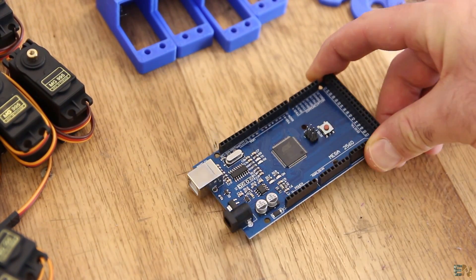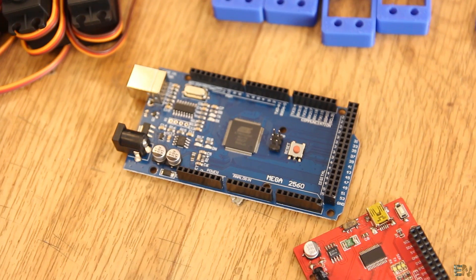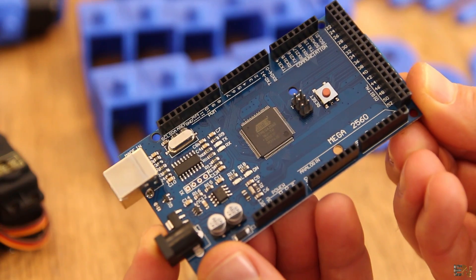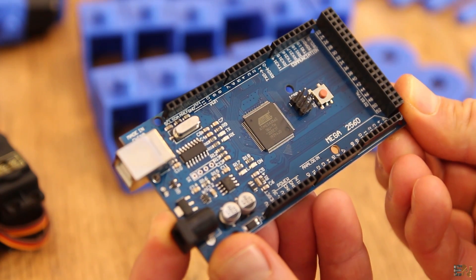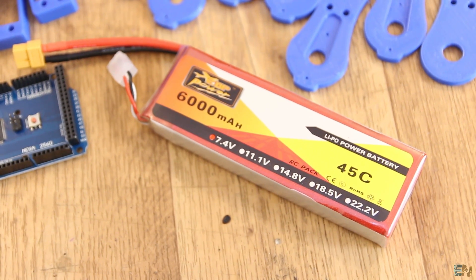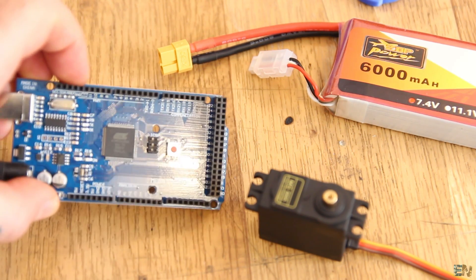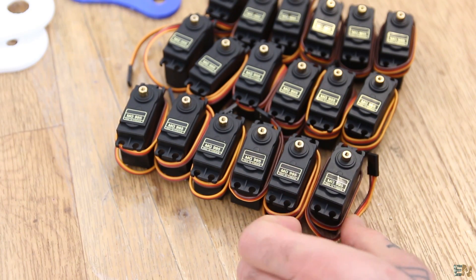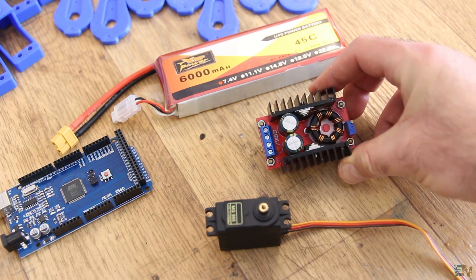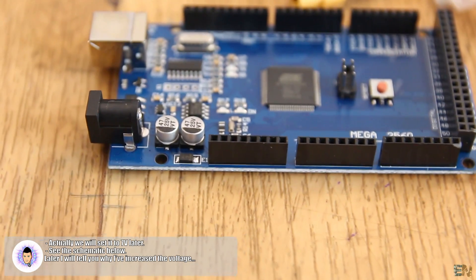As the brain of the robot I will use an Arduino Mega. We need the Mega because the Uno doesn't have enough pins, and in the future I may want to add more motors and other controls such as sensors, lights, and so on. To power everything I will use a 7.4V LiPo battery. The maximum input voltage of the servo motors is 7.2V, so using the battery voltage directly might damage them. We also can't use 5V from the Arduino regulator because we need a lot of current to control 18 servo motors at the same time. So we use a DC-to-DC converter, set it to 5V initially, and later in the video we will set it to 7V.